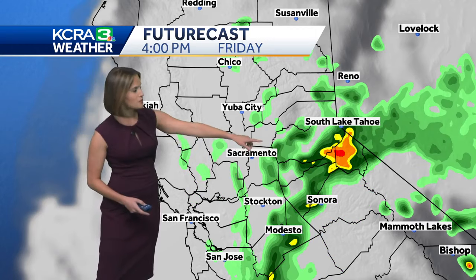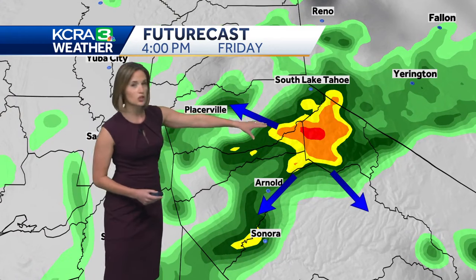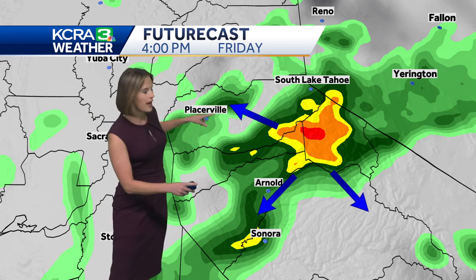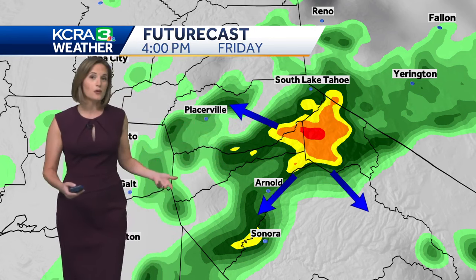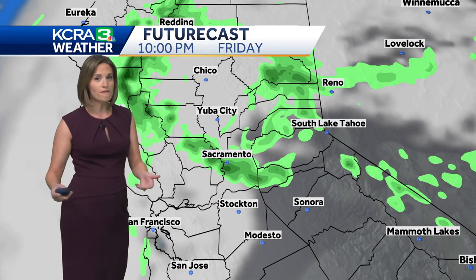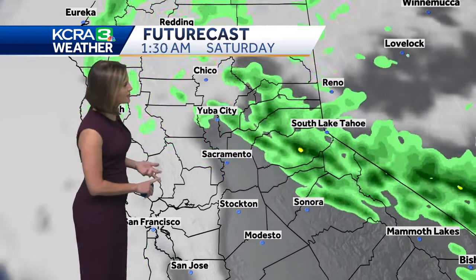Let's focus on the Sierra, because by the afternoon there will be some showers and a few gusty thunderstorms as well. Not a lot of rain reaching the ground. The concern with these showers is the dry lightning and what we call outflow winds that develop with some of these storms. The winds on their own won't cause issues, but if one of those wind gusts were to blow where we have an active fire, that would increase fire activity. And of course, if we get dry lightning that starts a fire, those outflow winds could spread that fire pretty quickly. That's a concern for tomorrow and for Saturday in the Sierra as well.